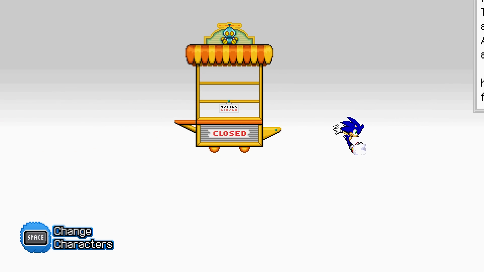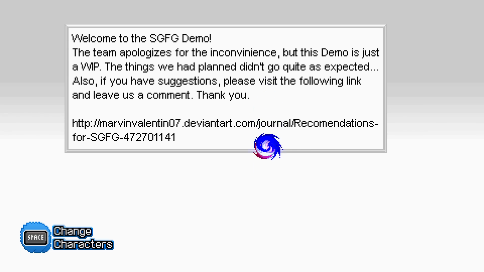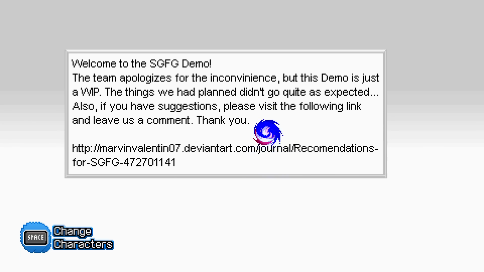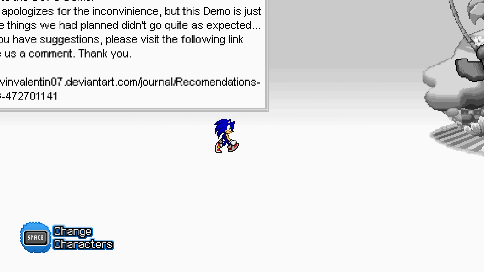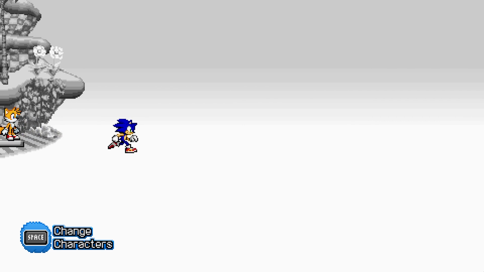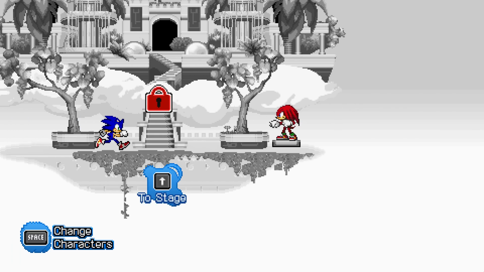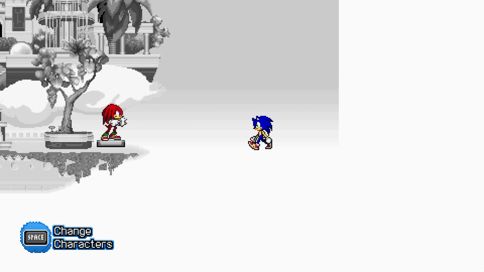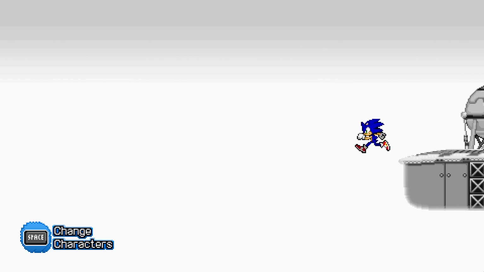Okay. So let's see. It says, welcome to the SGFC demo. The team apologizes that this demo is a work in progress. Okay, so yep, it's a work in progress, pretty much. So, I think only Green Hill Zone is available, at least based on the hub world. Oh no, we got Chemical Plant. We got Sky Sanctuary. Ooh, we got three stages. Okay, let's try this out.